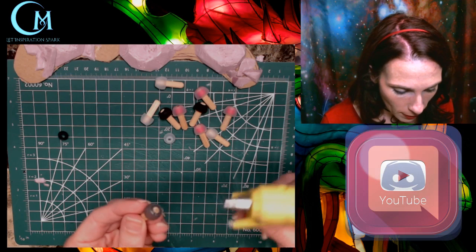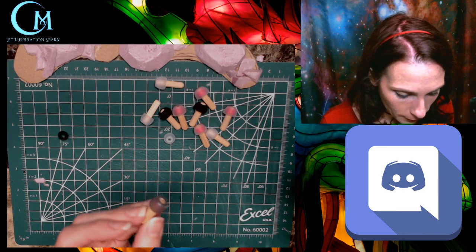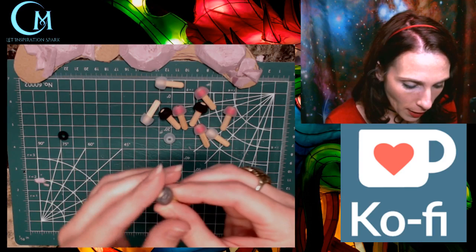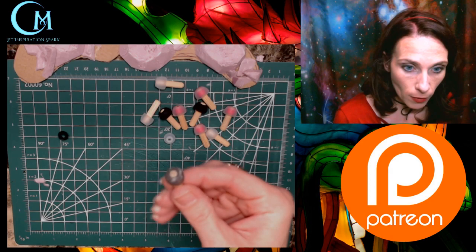Now I do need to clean the nozzle of this because, speaking of cats, cat hair. So there we go. Just kind of put that there. And because it's low temp, I actually am able to manipulate a little bit here. But that gives me my little secured on the top. And honestly, once these are on, they are definitely on.